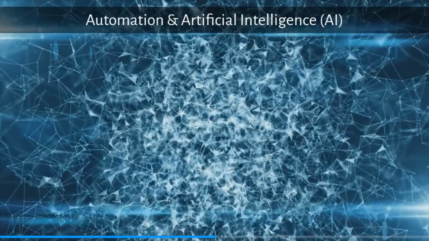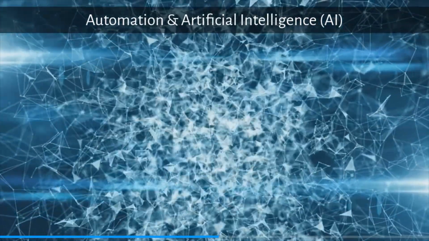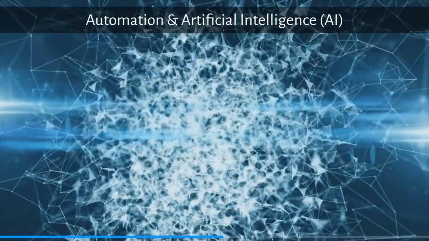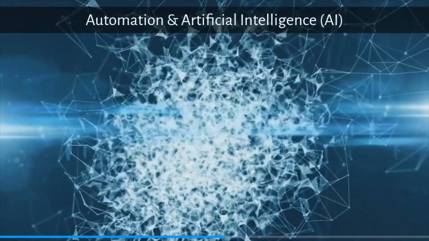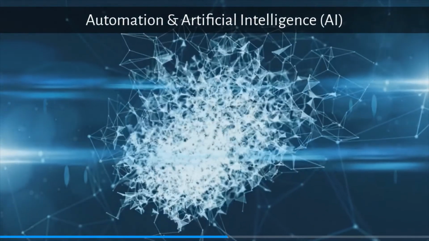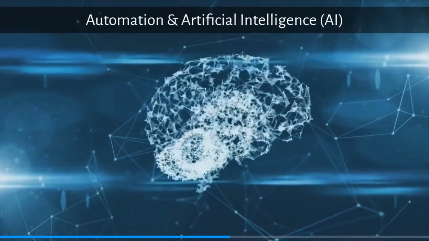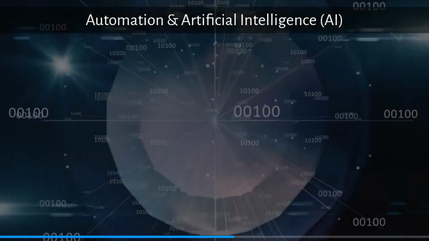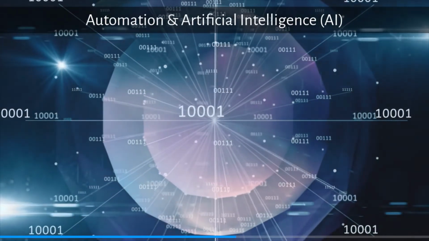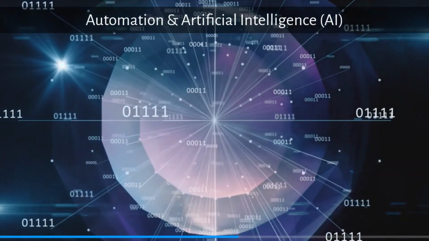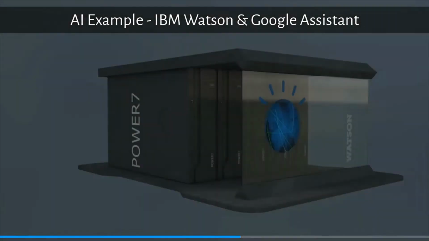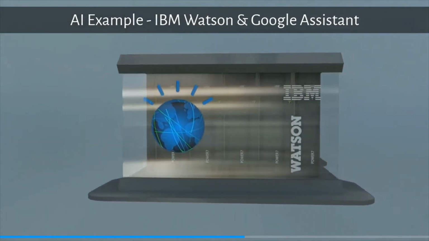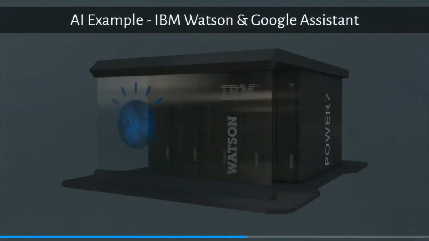Here things start to get really interesting. The growth of automation and artificial intelligence. Automation and AI via machines, robotics, and programs can help marketers understand exponential growth in information, manage data, and also gain more meaningful outcomes faster. Have you guys ever heard of IBM Watson or the AI that Google has built?